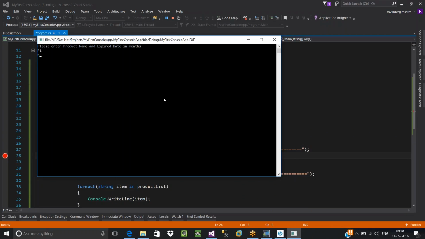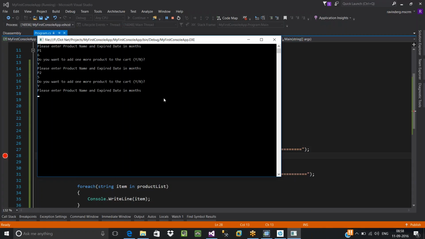P1 will expire in 6 months. Yes. P2 will expire in 5 months. Yes. P3 will expire in 4 months. Yes. P4 will expire in 3 months.